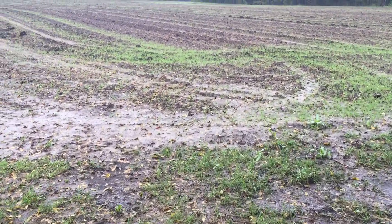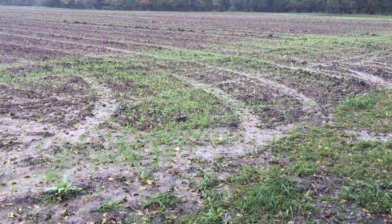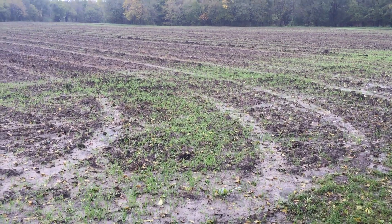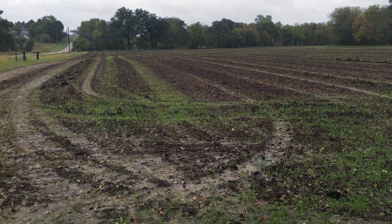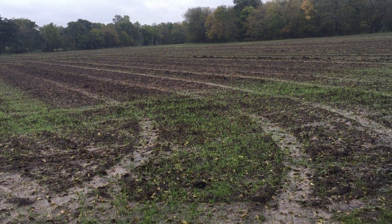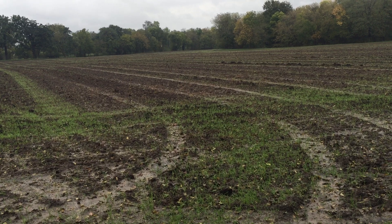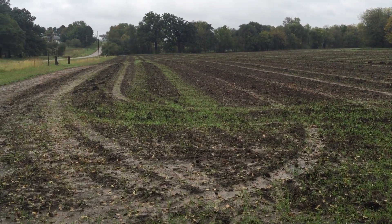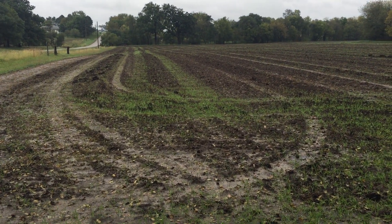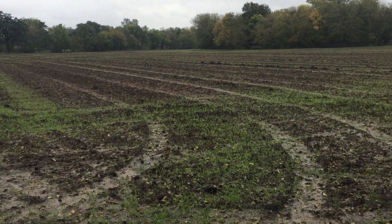This is the field where we had clover in the bottom, showed you during the dry time back in May making the clover. What we did here was we grazed the field after we'd hayed it, then I disced it two times lightly, then spread manure. There was enough moisture — you can see right where the super single tires ran on the nurse bed, I got a perfect stand of rye there.